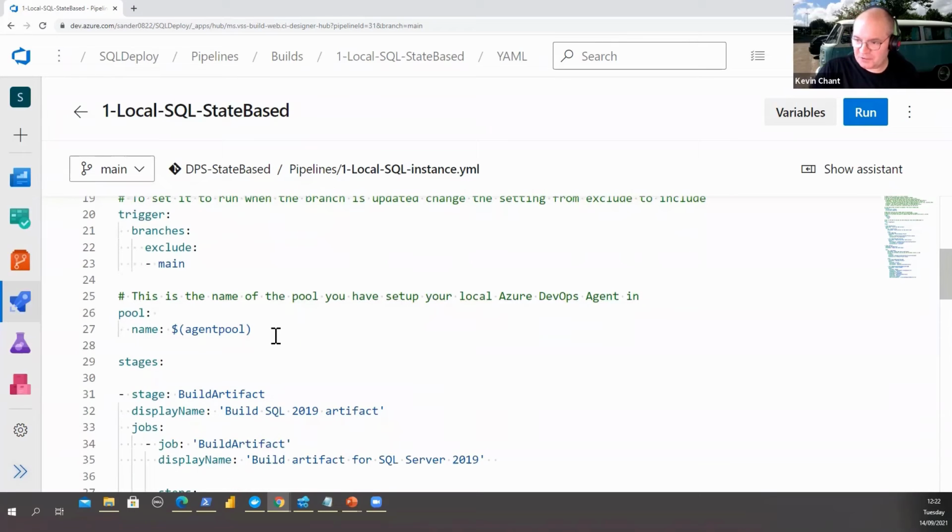So as you see, if we scroll down, we specify a pool. For this particular demonstration, it makes sense to use what Sander said earlier, a self-hosted agent, which is in an agent pool. So basically, if you want to use a self-hosted agent, it has to be in an agent pool, as we saw earlier in the project settings. So we need a self-hosted one because it's a local SQL instance. So if you have SQL Server instances on premises, for example, then it makes sense to use a self-hosted agent to be able to connect to those. Because sometimes if you use a Microsoft hosted agent, you can have issues, for example, with firewall requests, etc.